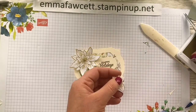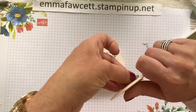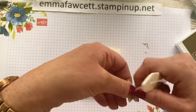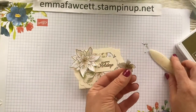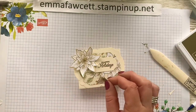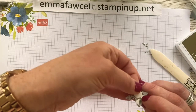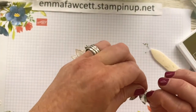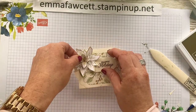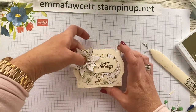Okay, and again I'm going to curl this up. Now I know it's not going to match the center, but this is close to it, and it means I'm not having to cut into a whole new piece of card and waste it. So I'm going to see what it's like with it and without. Without, it looks a wee bit flat. With it, it looks like it's got more life, doesn't it?